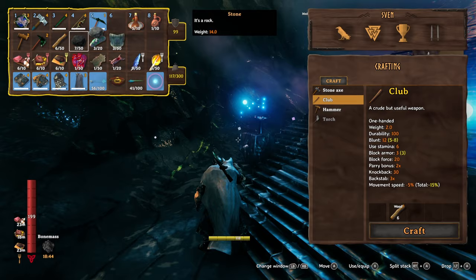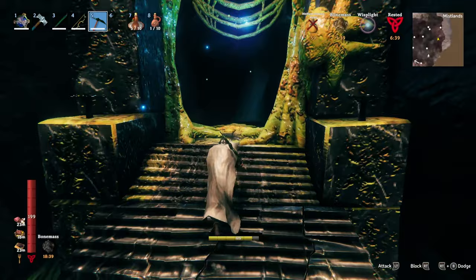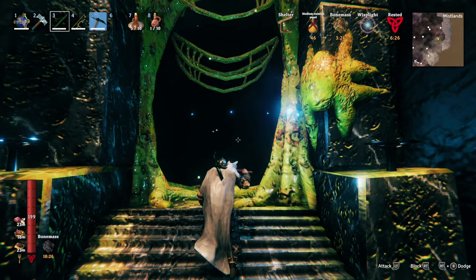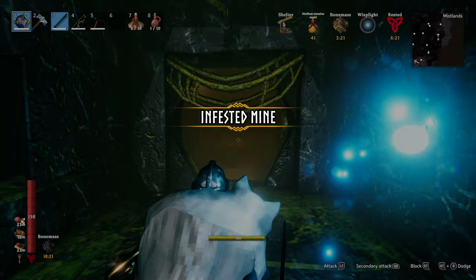Okay. And we'll mark this on the map. We got dungeon number two. Yeah. Okay. Yes. Okay. I am excited. Here we go. Infested mine. Let's get ready.